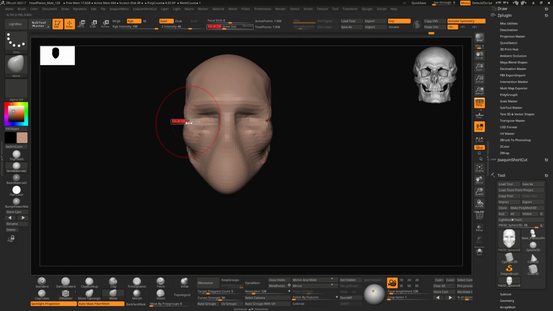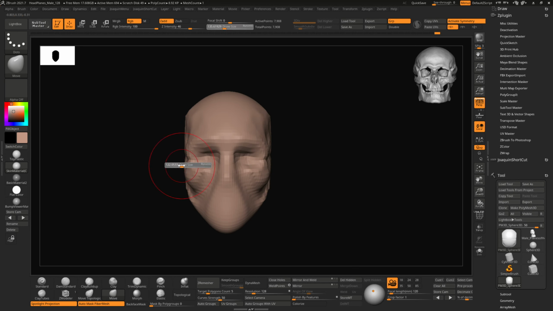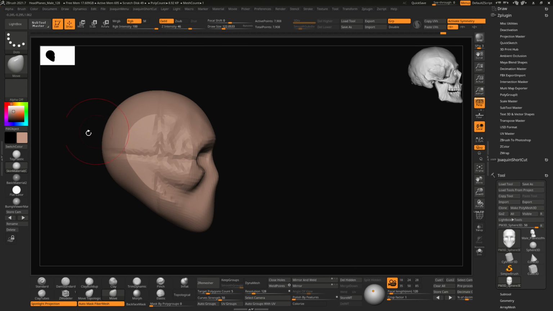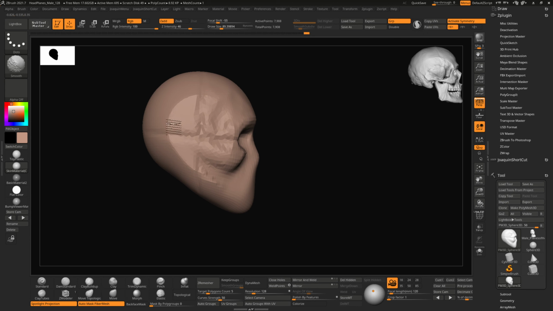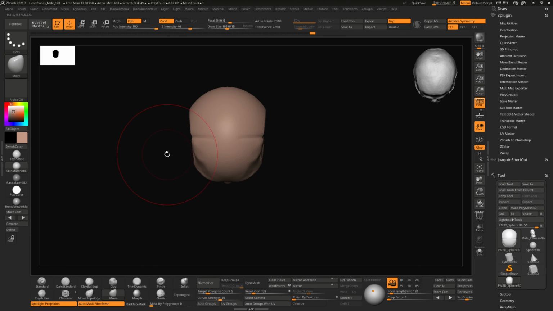Right now, for example, I can see that I have too much volume on the front, so it's something I'm gonna try to establish as fast as I can from the get-go.